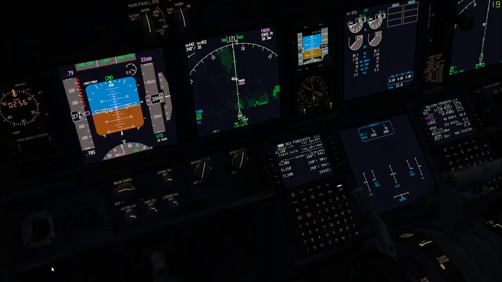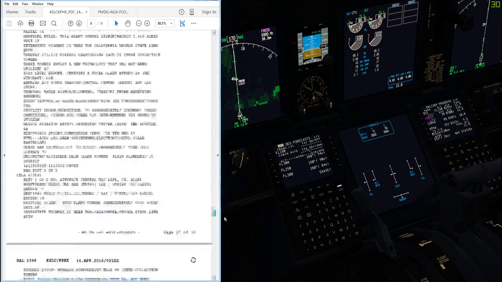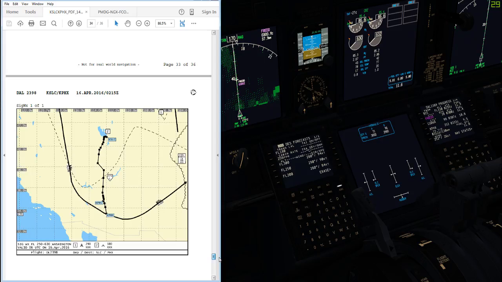Cayman 06, no problem. Clear ILS runway 24 right approach. Roger, you want to level 2 for right approach. The jet stream is at flight level 320, pretty much right over Phoenix. You can see how it's going. So we'll be hitting into it as we descend.